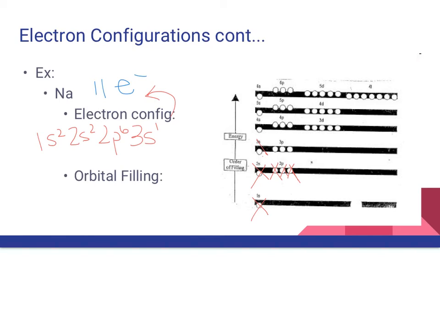Okay, from here, I'm going to determine my orbital filling diagram. The orbital filling diagram is the highest energy level, which I notice is the 3rd energy level. So my orbital filling diagram is going to look like this, 3s. Notice there's nothing in the 3p, so I can write it and keep it blank if I want, or I can just keep it at the 3s. And in the 3s, I have 1 electron. So here is the electron configuration and the orbital filling diagram for sodium. Okay, we're going to do one more.